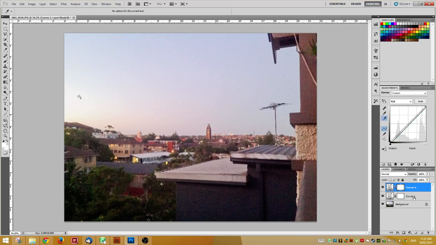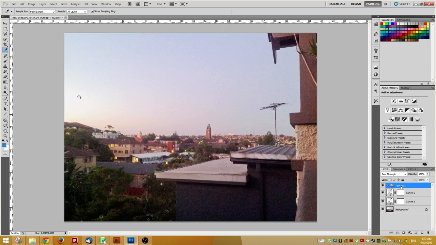Now that we've got that, curves 1 and 2, curves 1 being your S curve, curves 2 being your light and dark points, we're going to click on the little folder down here, and that gives us group 1. If we double click on the word group 1, not on the icon, you can rename that, and I name that curves adjustments. Okay, so that's why I don't rename each of those. I know what they're for, and you'll get to knowing that. Once they're inside that folder, just drag them up. So select and drag, and you can close it up. Now that curves adjustment layer is done. Okay, so it's nice and easy.